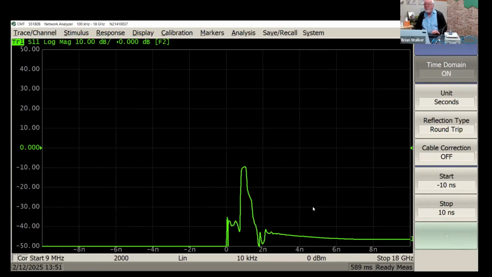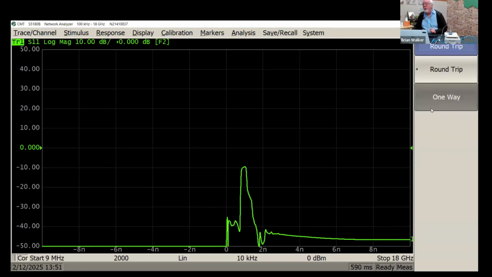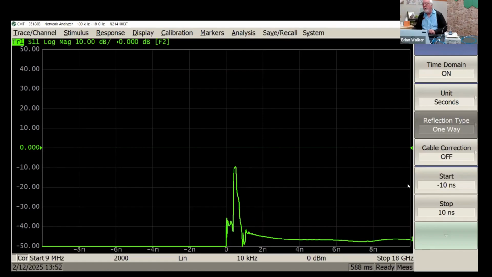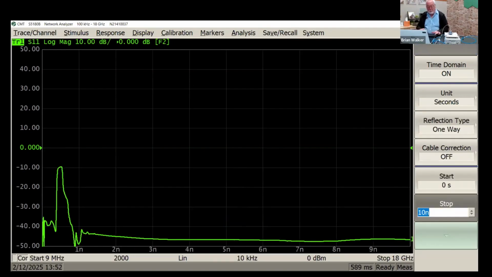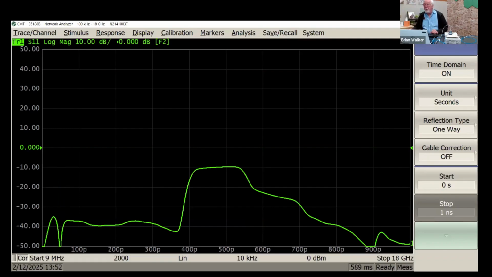I can change this to units of length if I know the velocity factor of the board and I could enter that, but let's just keep it simple and I'll leave it in seconds. The measurement is naturally a two-way measurement there and back for a reflection, but I'm going to divide that by 2 because all I'm interested in is out to the point where things are going on. I'm going to start at 0. I happen to know the board's about a nanosecond long in time.